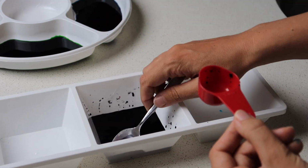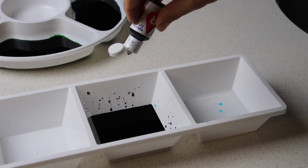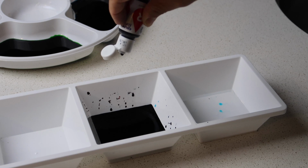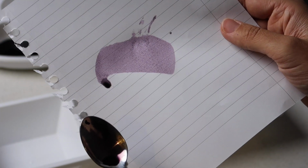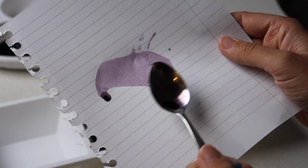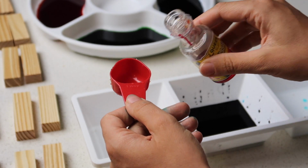I used some of these Wilton's Colour Right as well to try and get the colour better. It still didn't work out that well to get a nice bright purple, and I had to just keep adjusting it. When I thought I was pretty close to the purple that I wanted, I just put it on a piece of paper to check the colour, and this was okay.